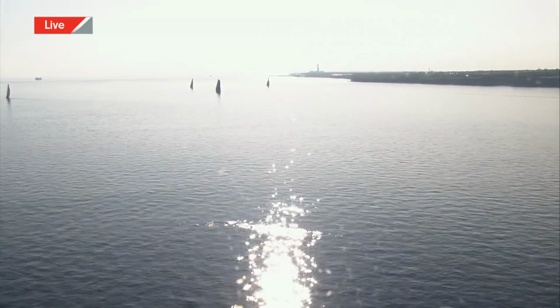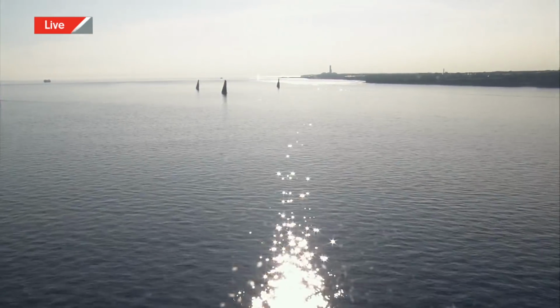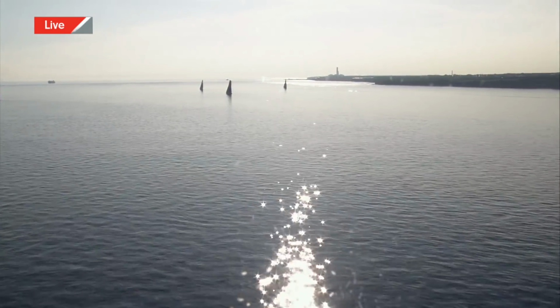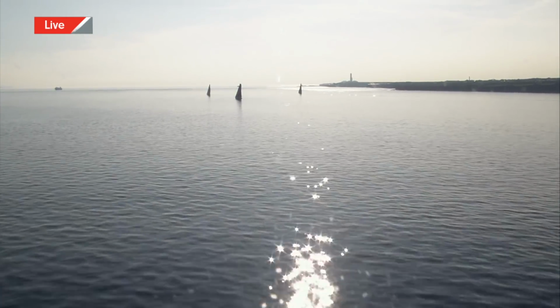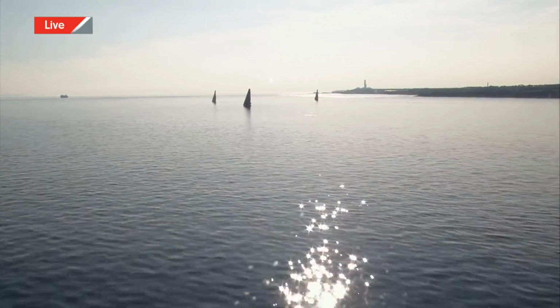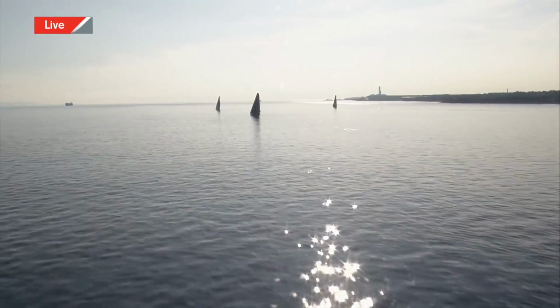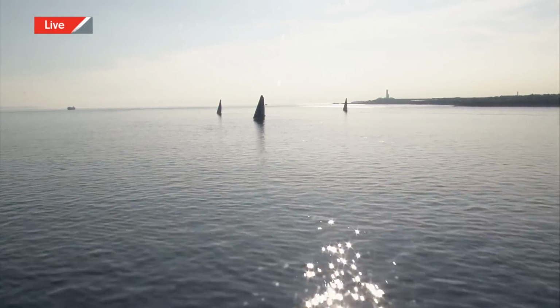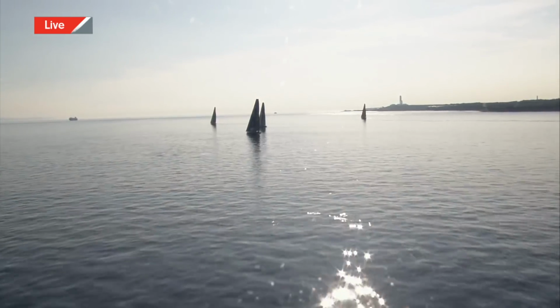Yeah. So they're basically reaching their way on a southerly. We're looking at a little bit of variation across the fleet, with true wind directions coming from sort of 170 around to 190, so basically variations on south. Now moving on from Sun Hung Kai Scallywag to the next boat in the fleet. I think it's difficult to see with the silhouette, but I presume that we're zooming into Dongfeng Race Team, the overall leader of the race. We're going to see once we get a little bit closer.